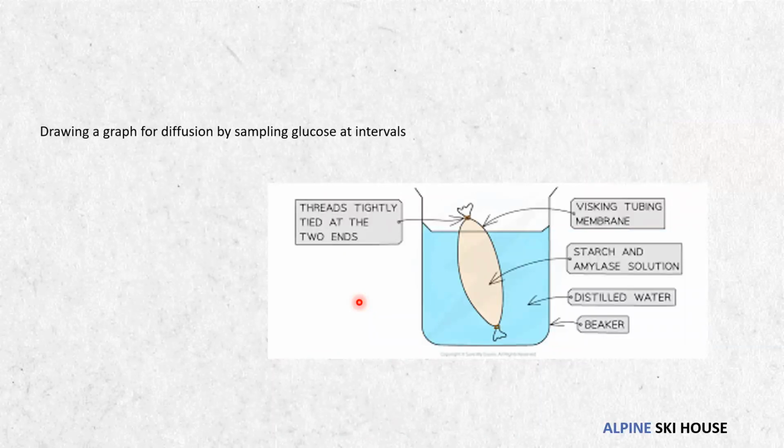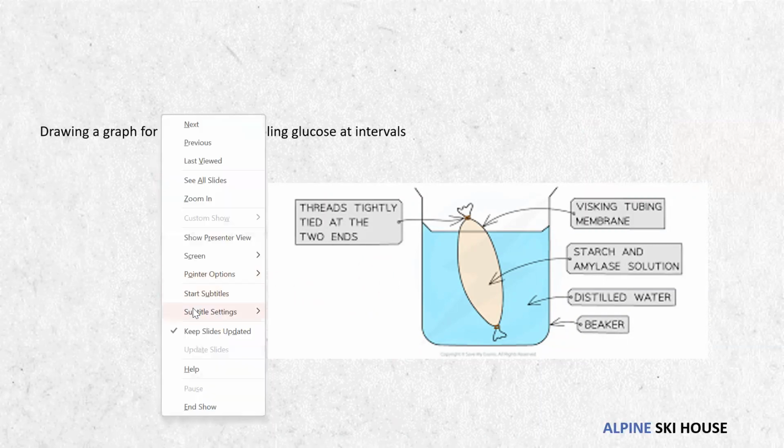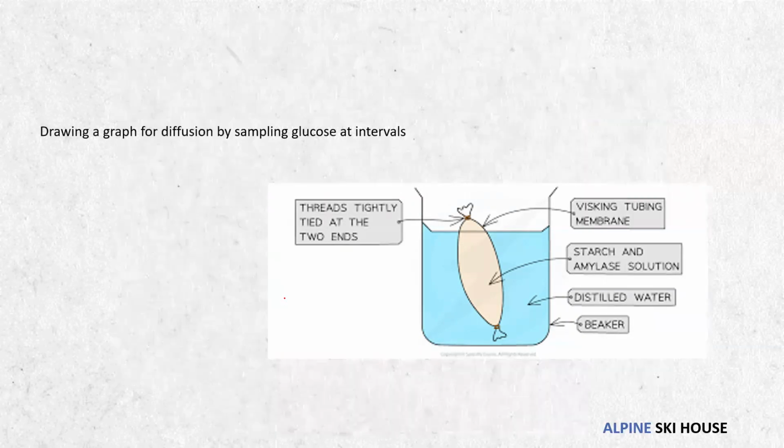Okay, I told you guys the next lecture is going to be a lot about how your paper 3 works, the practical presentation. An example of this is given here. Now this is to check diffusion, and it's a very easy experiment. You need to check the rate of diffusion over time, right? And for rates, we just draw those simple graphs. At this point, you should be able to recognize that rate is always timed.